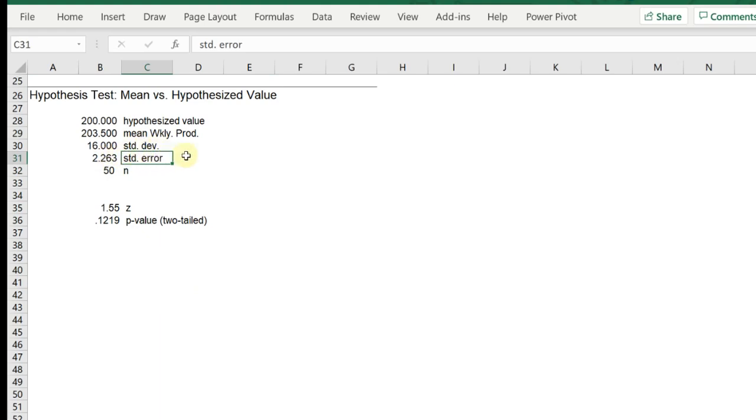Let me show you, if you divide standard deviation, that's sigma, divided by this SQRT, which means square root of sample size 50. There you go. I'm doing central limit theorem, sigma over square root of n.